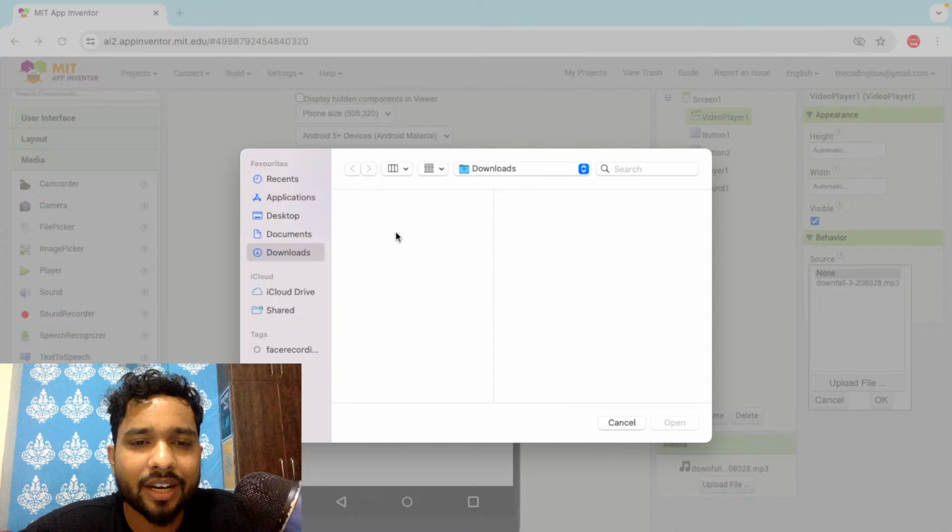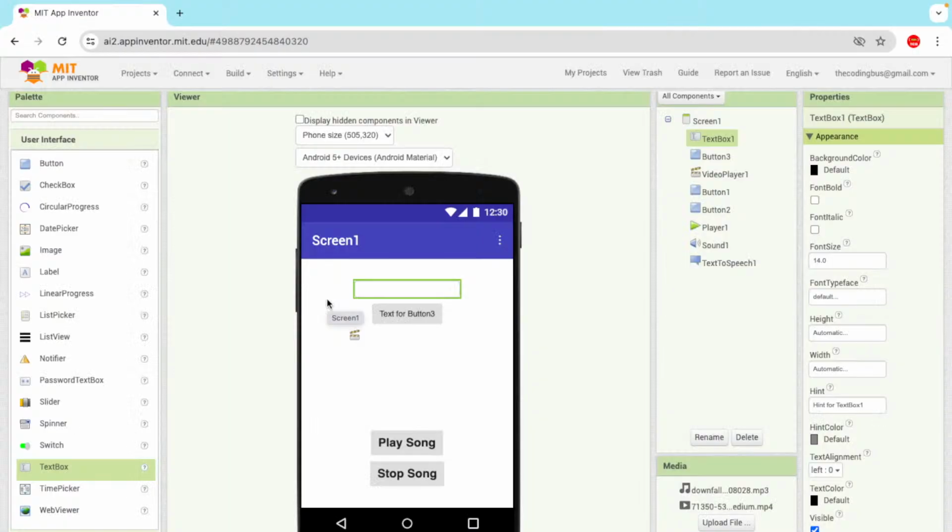It means suppose you clicked on one button, I'm gonna just say here this is the button, and I'm gonna use one text box also. I want my app to say whatever I put in this text box. So that app will tell, like I'm gonna just turn off this video. So how will this work?